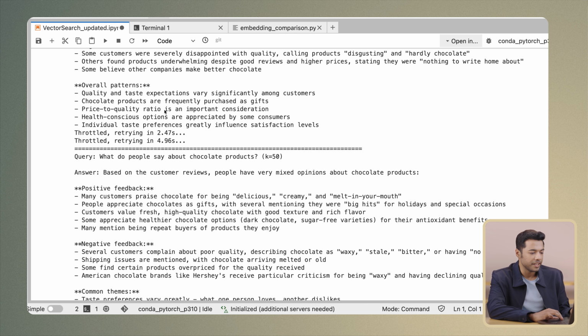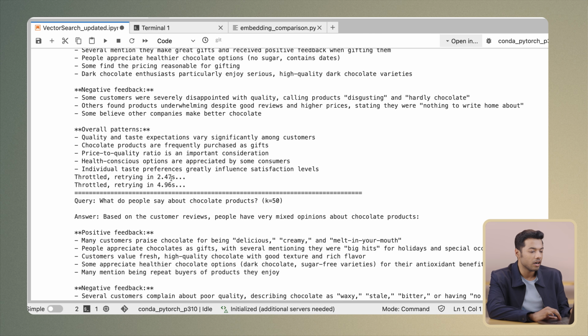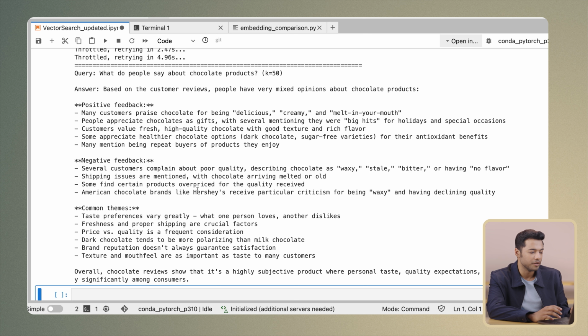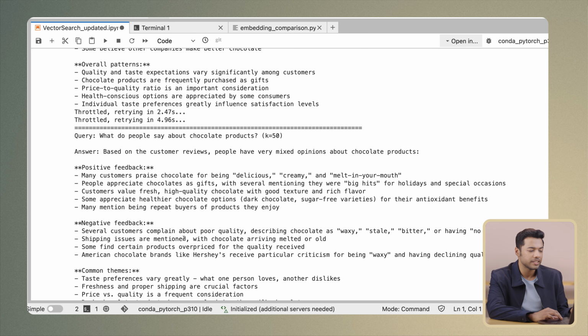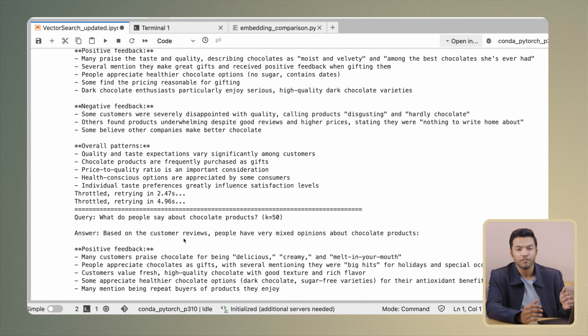When we take 50 reviews, we see that it's not adding a lot of context, and sometimes it just gets confused. You can see the common themes. Of course, it will add more words to the response, but compared to 10 you can see it's not adding a lot more value. So those are the various trade-offs with increasing your context window.